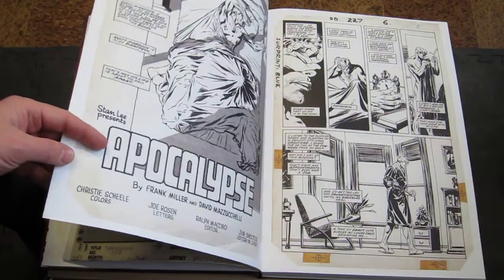I'm still not sure why, but all throughout the 80s for some production reason they clipped the corners of a lot of pages — I don't know if it was to fit them on some sort of stat machine. If you look at pages especially from the 80s, a lot of them have clipped corners. And here you can see there must have been a vellum overlay on this page — you can see these tape bullseye-like things, which are registration marks. That's how you get the vellum to line up with the original art: you put these bullseyes on the page and matching bullseyes on the vellum sheet, and when you line them up you know it's in the right place. You need three or four of them to properly register.